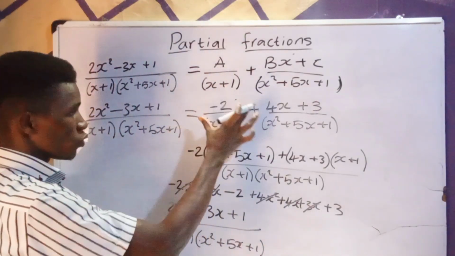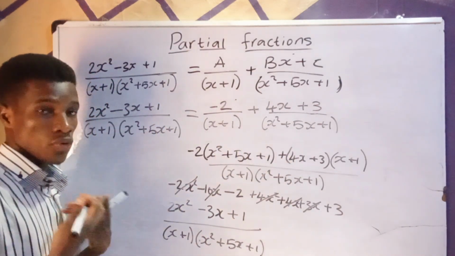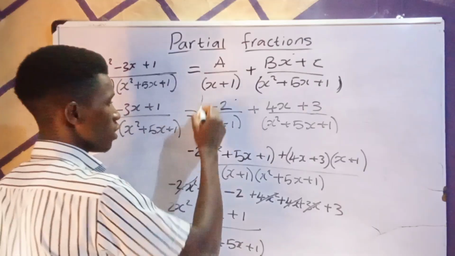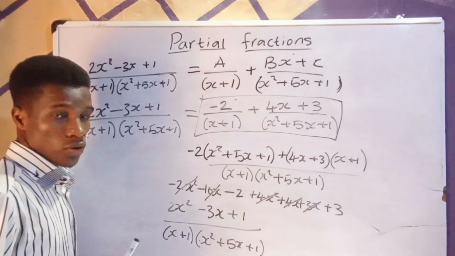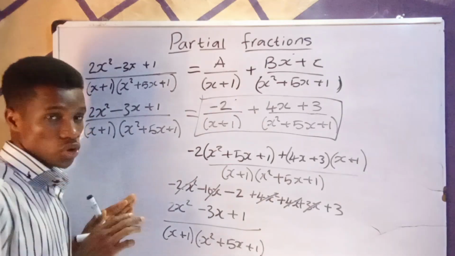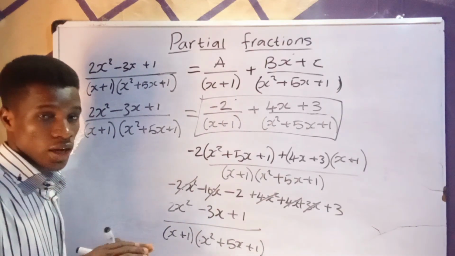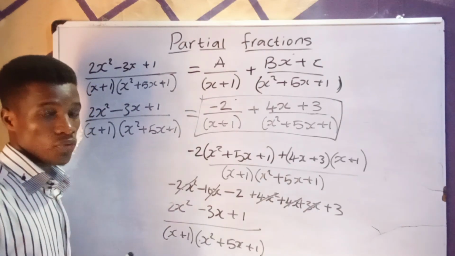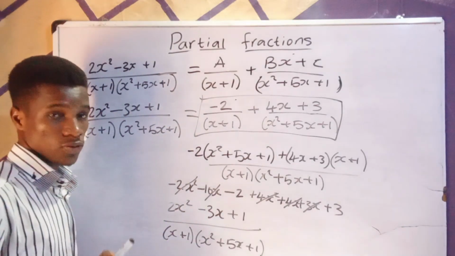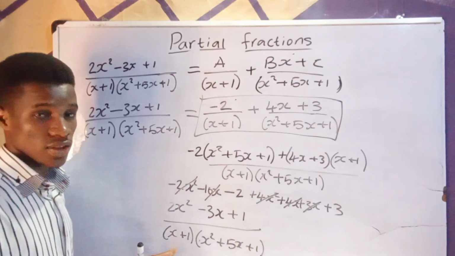So when we sum up this thing, we still get back our compound fraction we started with. So this verifies that this is actually the partial fraction that comes from this. This is just how to resolve a non-linear polynomial denominator. We have a non-linear polynomial as the denominator of the compound fraction. This is just the step of how to resolve it. So let's see another example and see that it is the same step, the same process.